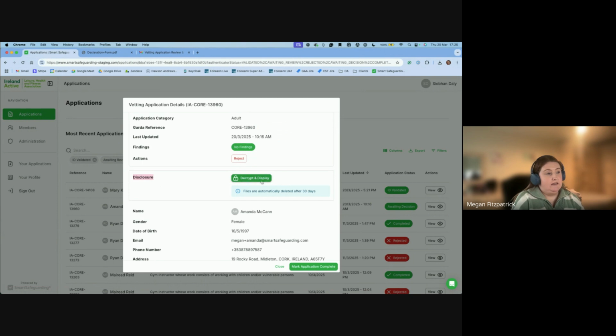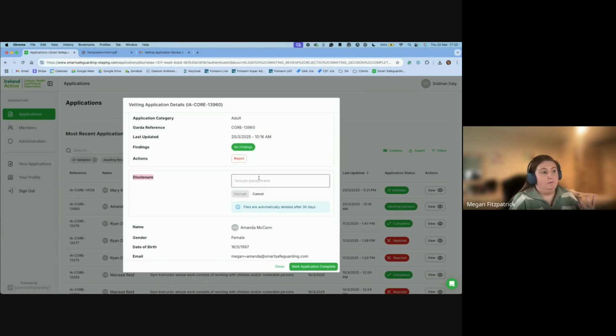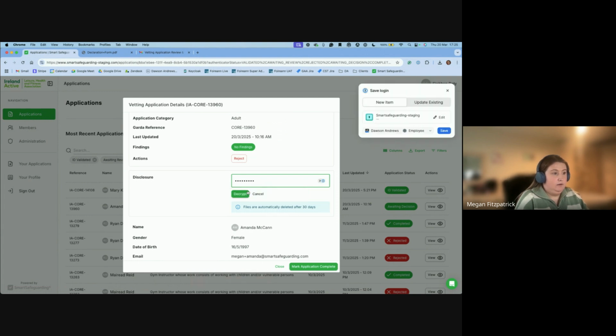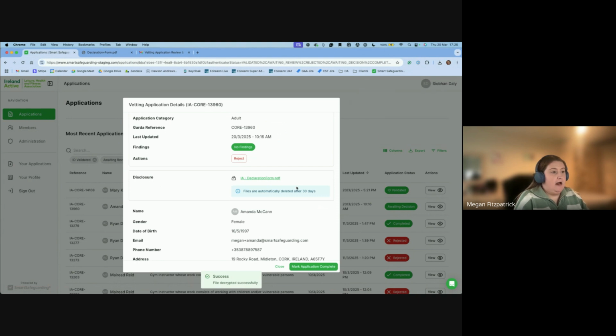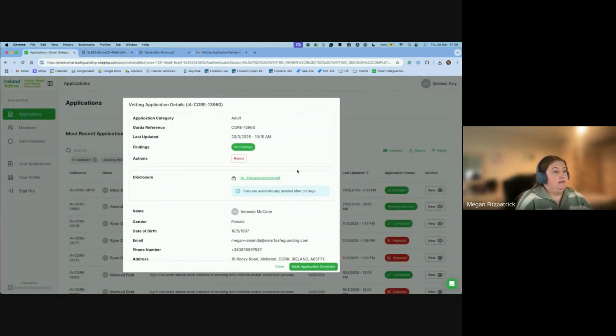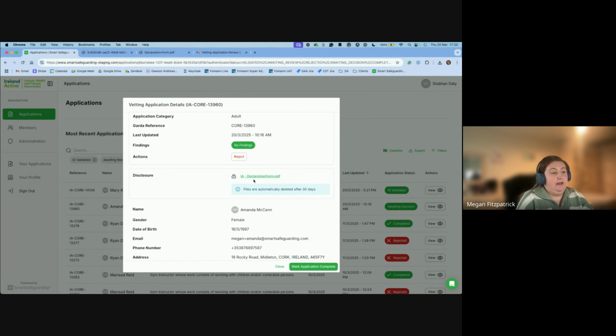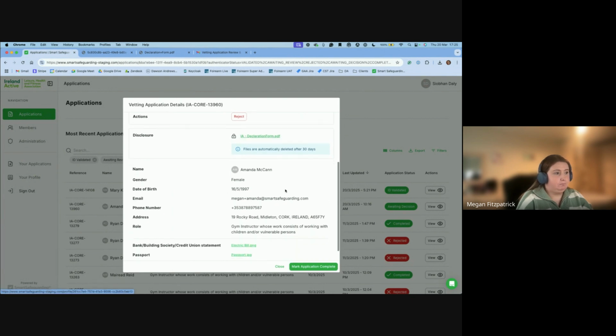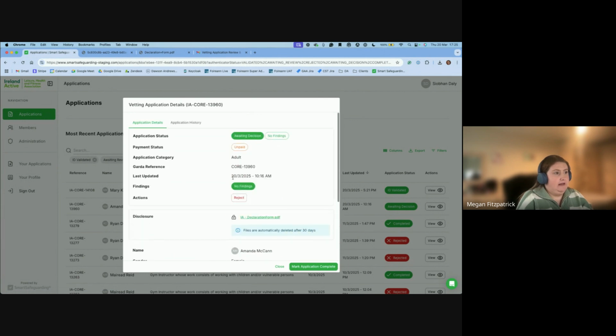So what you'll see here is there is this button which says decrypt and display. So Anne would have provided me with the passphrase for me to access this. So hopefully I can remember. Oh, there we go. So add in the relevant password, and I can then see the disclosure form. So obviously this isn't the disclosure form, this is just the declaration form, but this will be where Anne will upload any forms that have been sent through from the Garda. Again, you can review all the rest of the information.